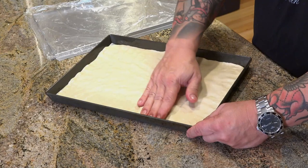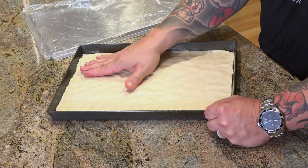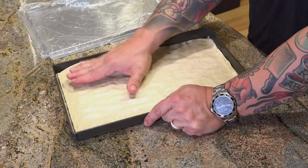If you're one of those that wants a little bit of a handle on the edge of this crust, you can push this from the middle to the outside and it'll start to work its way up the pan like this. I'm not a big fan of this because I feel that it gets a little bit too overbaked. If you're one of those people that likes that breadstick texture to the edge of your crust, go ahead and do it like this.